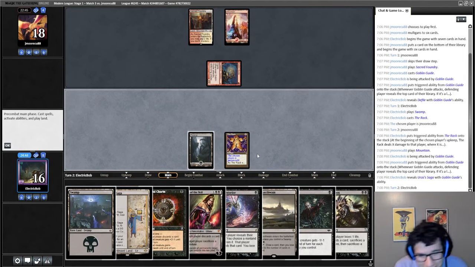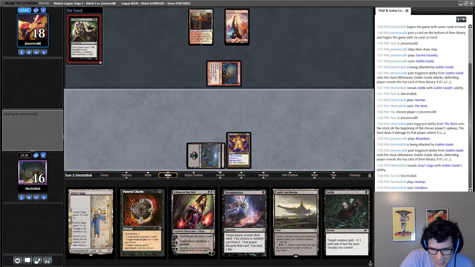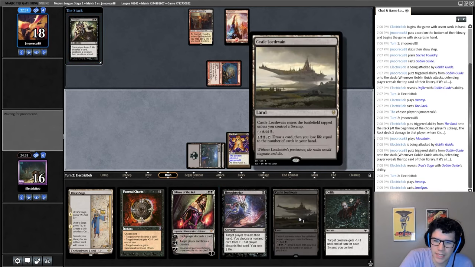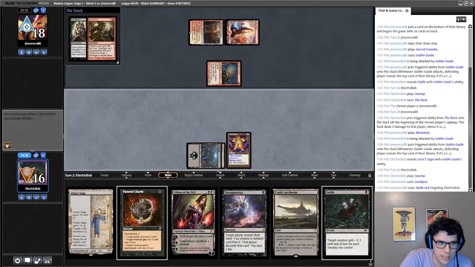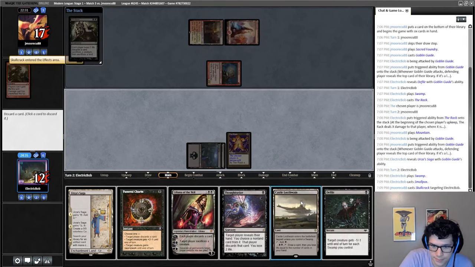Oh, man. Smallpox is so good against this deck. So good. I think we're gonna discard. I guess the Thoughtseize is just dead here. Oh, we probably should have played Castle, right? That was a punt. Exclamation point, punt. Should have totally played the Castle out here.